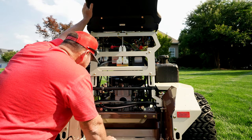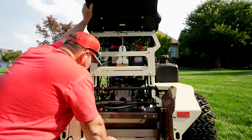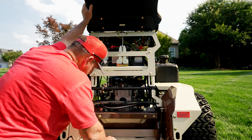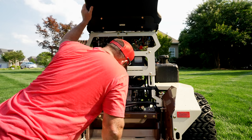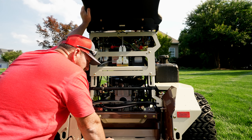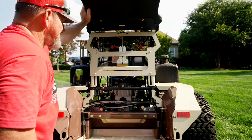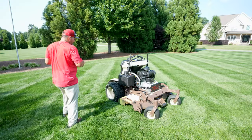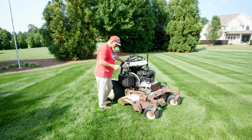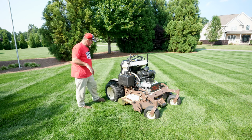So, something like this, if we had hydraulic issues or wanted to change the hydraulic fluid or whatever, I would definitely send this one back to the dealer. Definitely, because I just don't see any way with our limited mechanical abilities as a company, I just wouldn't want to fool with that, to be honest with you. So overall, ease of maintenance, the oil pretty cut and dried, pretty simple. Battery simple. The belt, not a fan of the way you have to change the belt.